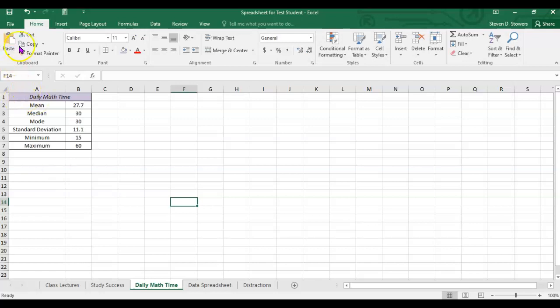So now all that's left is to save your work and then go into Canvas and upload it, submit it, the same way you did questions 1 and 2, except you'll be submitting it under question 3, data analysis table.